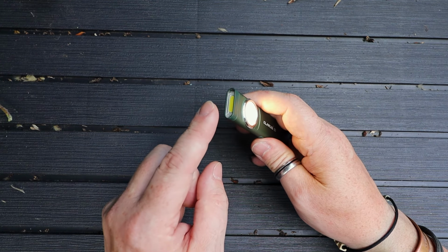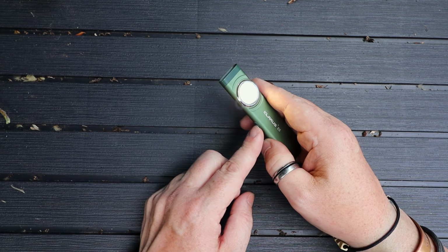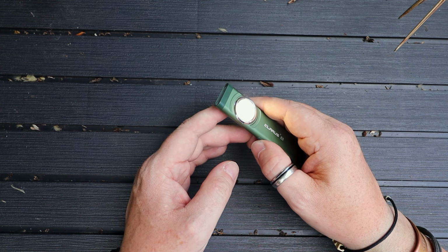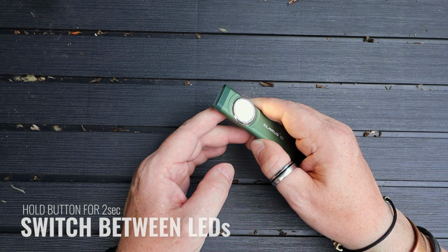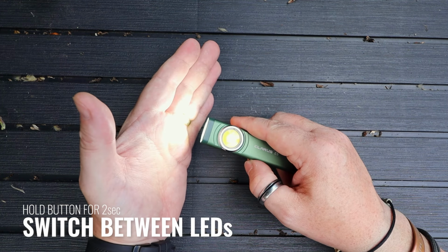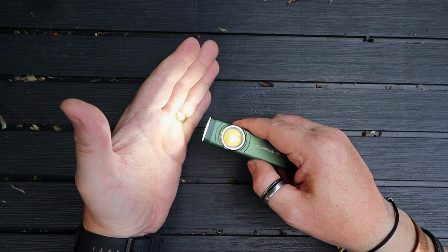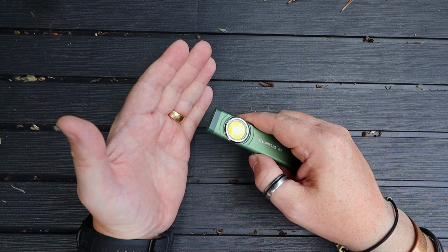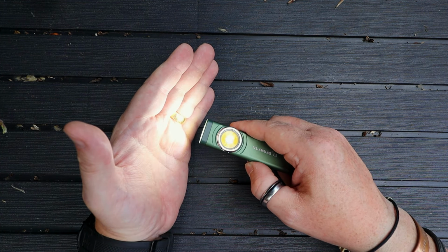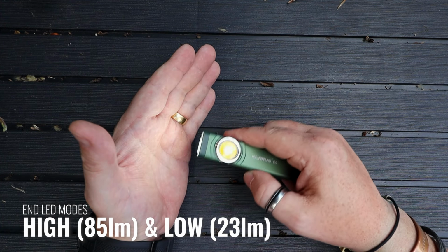If you want to use the end LEDs here instead of a double or a triple click, double click will give you the strobe. Instead, what you can do is you can hold it down for 2 seconds, and it will switch the function. So now on here you have a high. Now it's been on for longer than 3 seconds, so it won't allow me to switch through the modes. So if I turn it back on again and then press, it will then move it down onto the low mode.